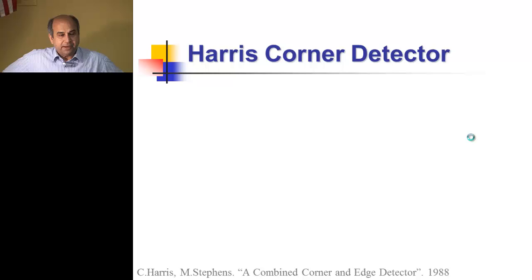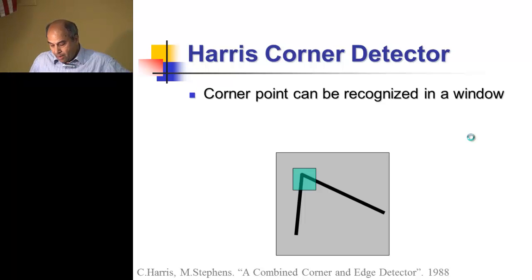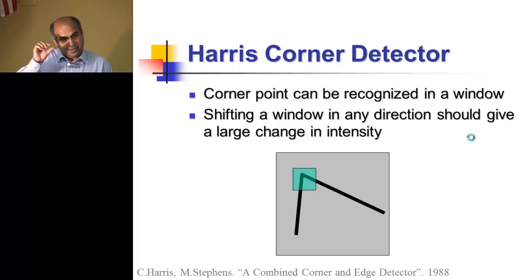So we talk about a specific interest point detector, which is pretty popular and works pretty well. Lots of people use it, and it was proposed in 1988 by a researcher in England called Harris. So what he did is that you look at the corner point, and we can actually recognize this corner point by looking at a small window, and if we shift that small window, then it gives us a large change around that point. Okay, so that's a kind of intuitive description of that.